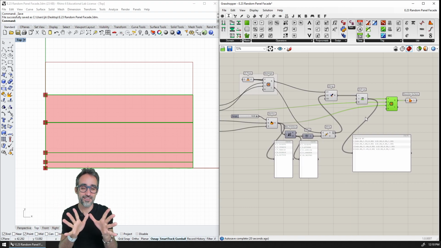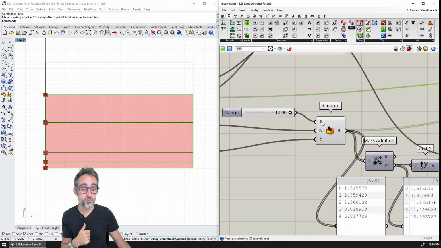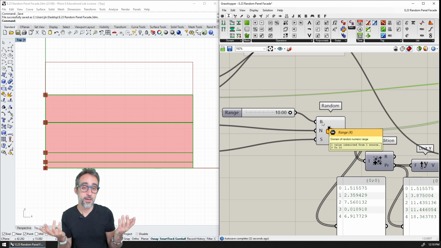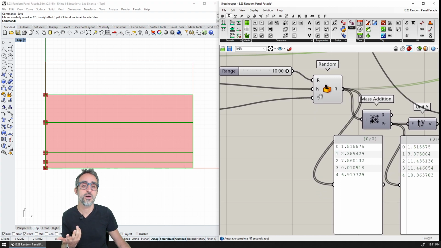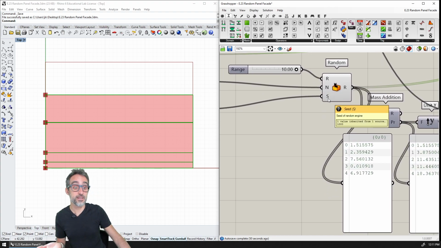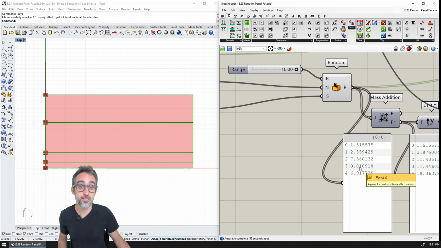That was my bad. Now, what we have here is a tiny problem. We have two problems. One problem is that we have decided that the random factor should be somewhere between 0 and 10. Because this is pure randomness, this may randomly give us very large numbers, which is fine, because if we set this to a maximum, that's fine. But it may also give us very small numbers. So you can see how, for example, in this case, we were very unlucky, and we got a number that was 0.01, very, very close to 0.